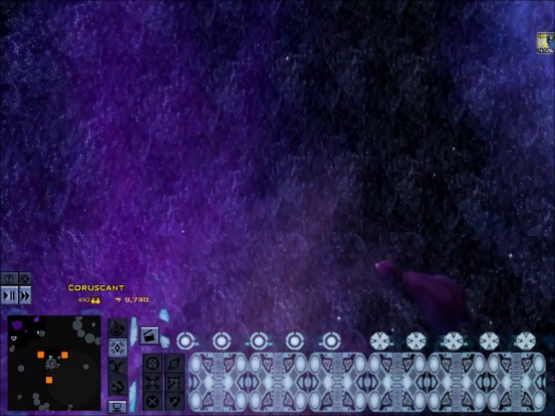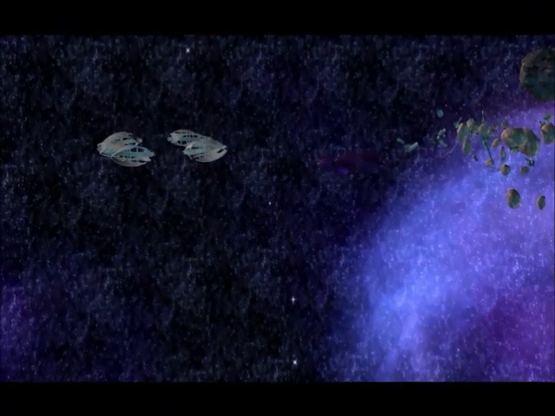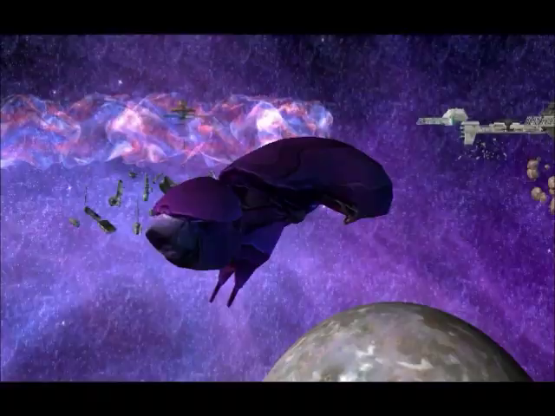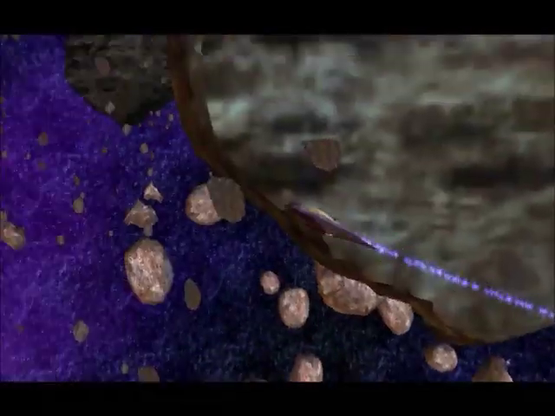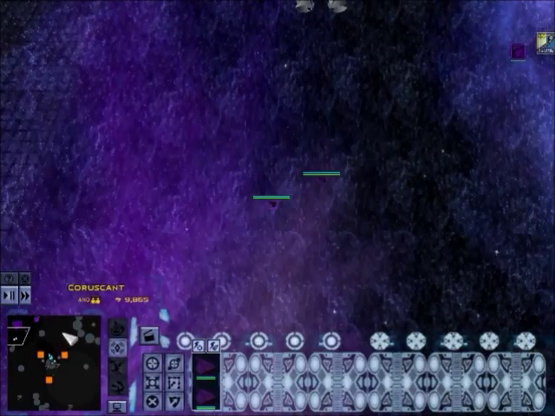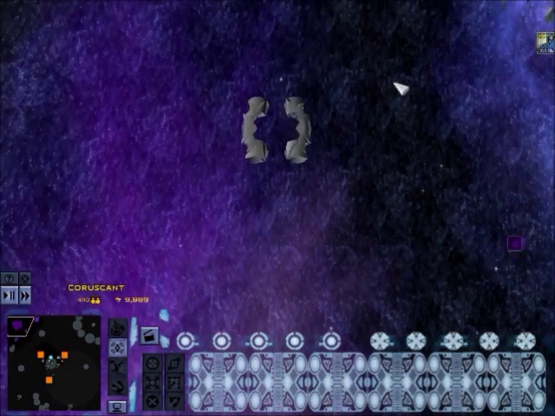Next up, we have our first Covenant units coming out of slipspace. These are Covenant corvettes, mainly from Halo Reach, I'm assuming, but it doesn't look exactly like them. It may be from Halo Legends, because they went into all the depth of the Halo storyline to find all the ships, including the Halo games, the Halo books, and Halo Legends.